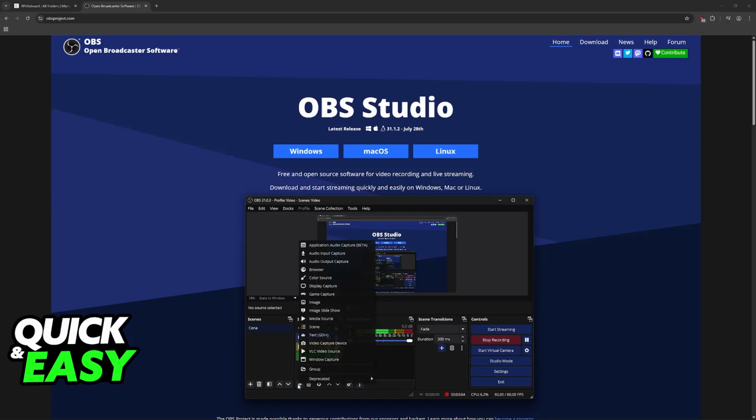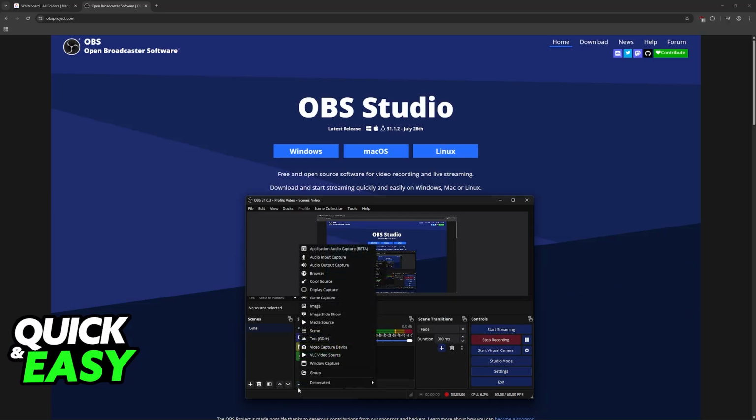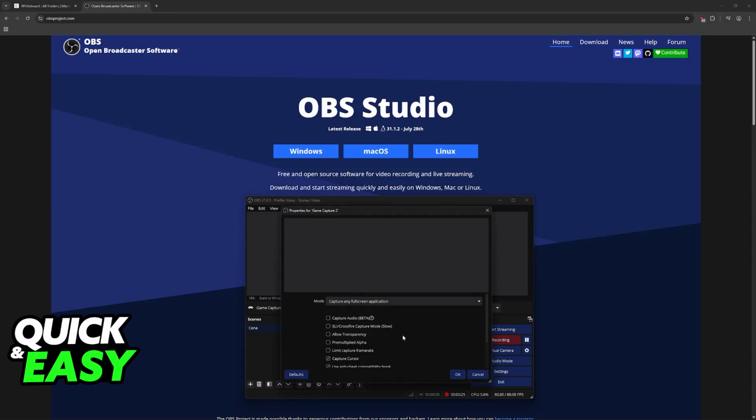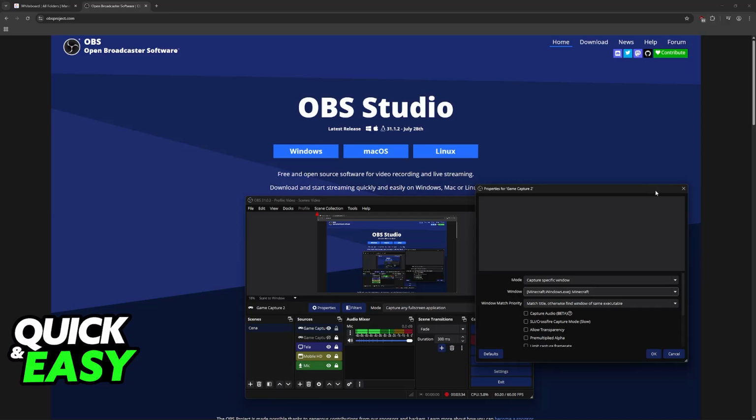Then you have to add a source, so you click on this plus sign and then choose the option to add either a display capture or game capture. I highly recommend game. If you choose display, literally everything that appears on your monitor, including Minecraft, will be recorded. And for privacy reasons, I don't recommend this because you could forget and show something that you don't want to. So game capture is best. Once you add game capture, you choose the option here to capture a specific window and then select minecraft.exe running on the background. I'm not going to add this because it is going to mess with my current recording, so I'm just going to discard.